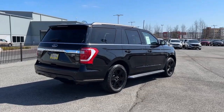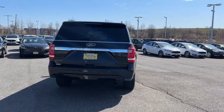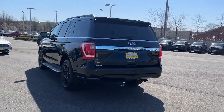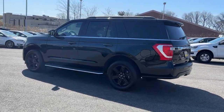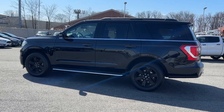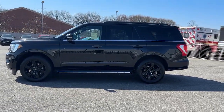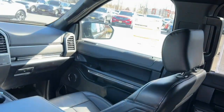Its spacious interior, cavernous cargo capacity, and premium amenities bring sophistication and style to every adventure. The following are some of this vehicle's highlighted options: Apple CarPlay and/or Android Auto, panoramic roof, keyless entry, hands-free liftgate, navigation system, fog lamps, heated mirrors, remote engine start, satellite radio, electronic stability control.